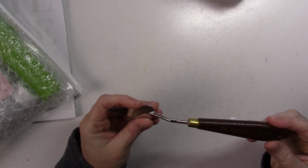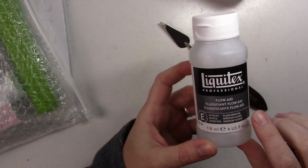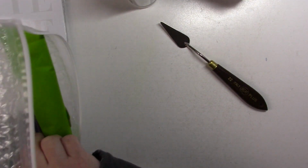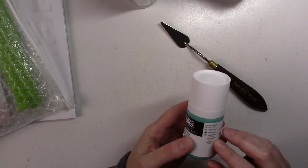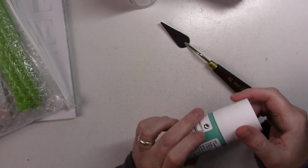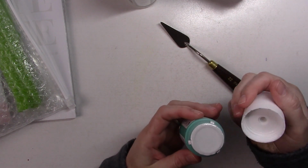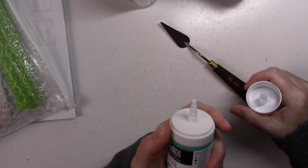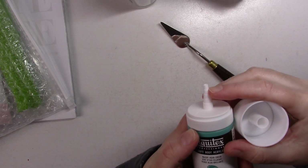All right. And in the little pouch here, we have a palette knife. Some Liquitex Flow Aid. It's a fluid medium. And some Liquitex Soft Body Acrylic. So that's their new rebranded, or not rebranded, but repackaged acrylics. They have the same with gouache, but now they have those acrylics like this too. So you open this, and then you cut. Oh wait, this one is open, but you can also cut the size you want, the opening you want.